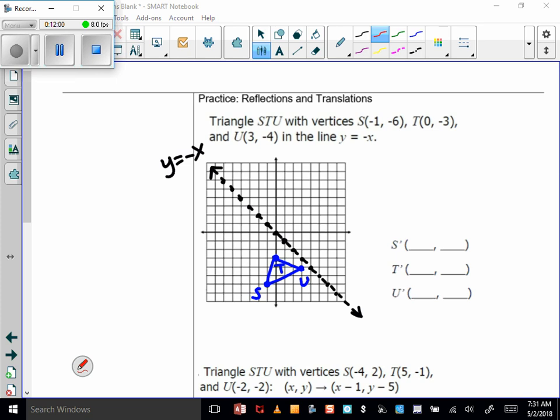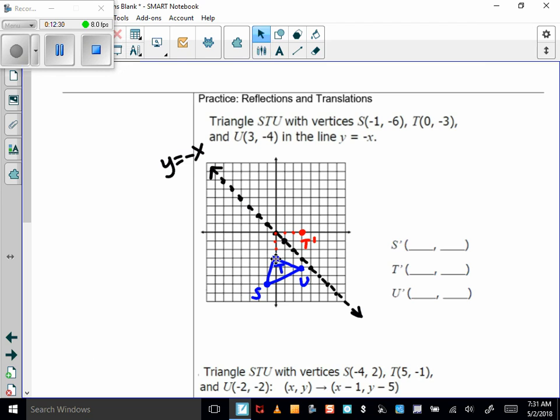So watch this, guys. What I'm going to do now is start with point T, right? And what I see that I have to do is go up 1, 2, 3. I got to go up 3 units to get to the line of reflection. So if I just go then over 3 units, that's going to give me my reflected point, my image. That's going to be T prime right there. And I can see that if I were to draw this segment that connects those two, that line of reflection will be the perpendicular bisector.